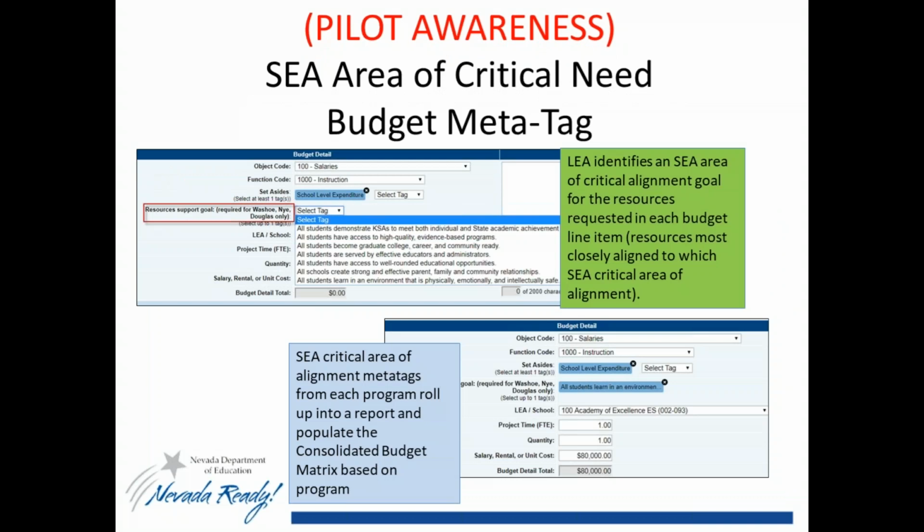When districts go to complete their budgets this year, you may see a new meta tag drop-down option. This new feature is only required of the piloted districts, Nye, Douglas, and Washoe at this time. If you are not one of those 3 districts, you can go ahead and ignore that additional meta tag drop-down in the budget.